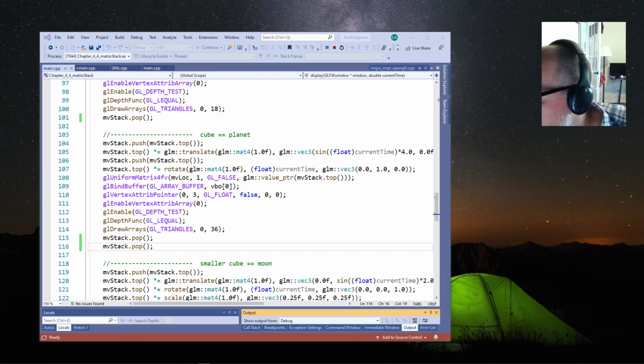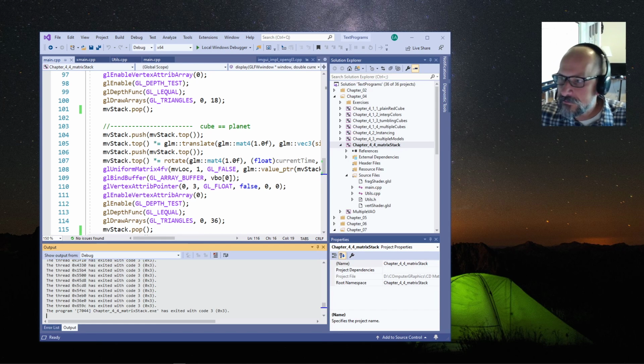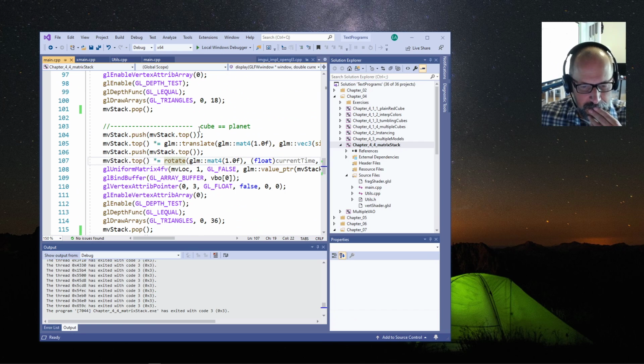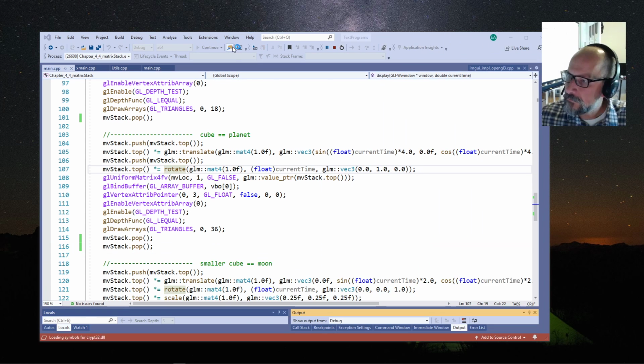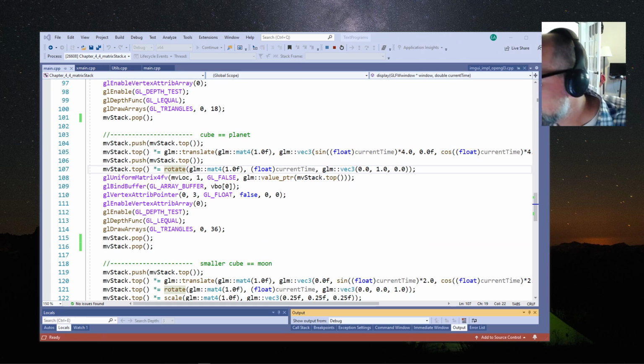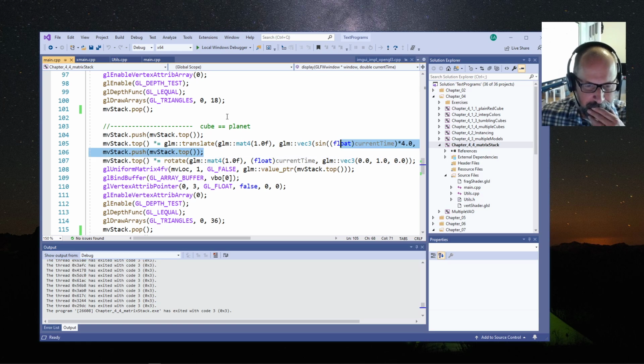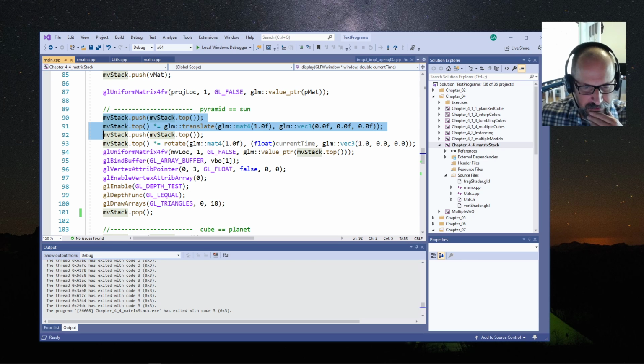I have a runtime error. Abort. Interesting. DQ empty before pop. I must have left an extra one around. All right. So we did a push here.